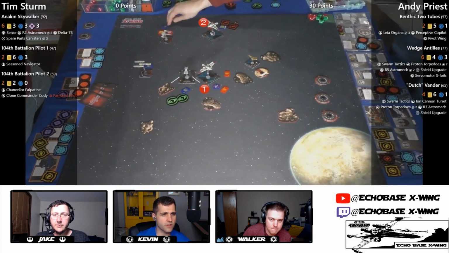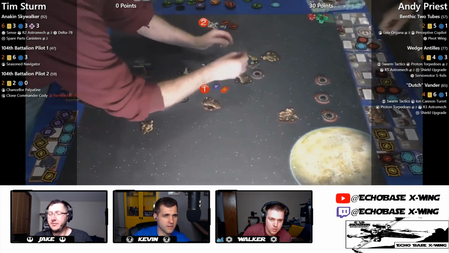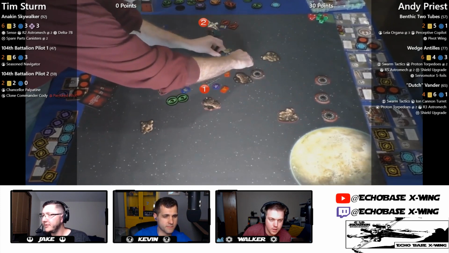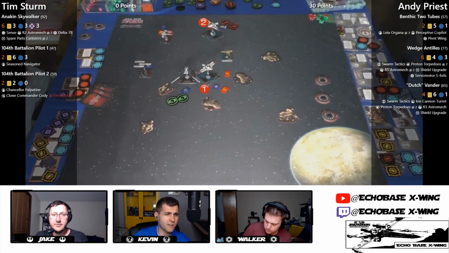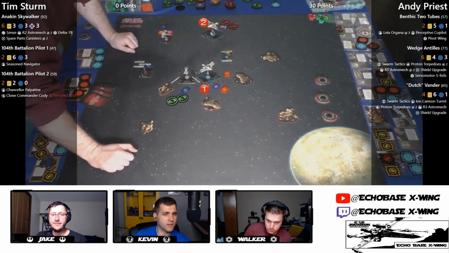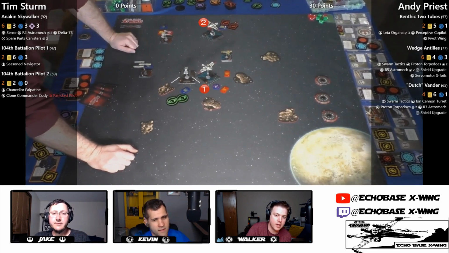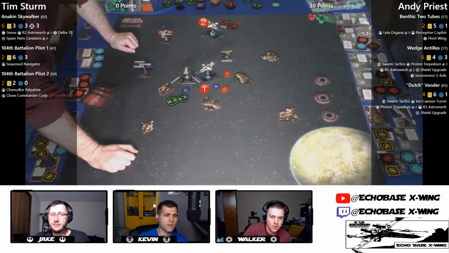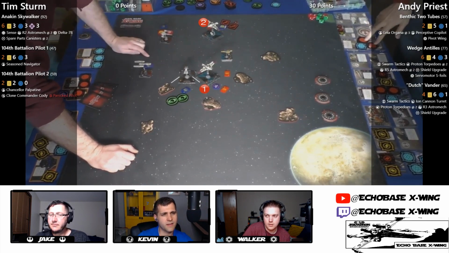We'll see how aggressive Anakin gets here. Yeah, and there you just see him take the target lock. You just rip into number 2 and just take it off the table. Anakin goes slow here. Wow. Okay. I think he was thinking Benthic goes another 1 speed further, and then he's got a nice little kill box there. Yeah, maybe.